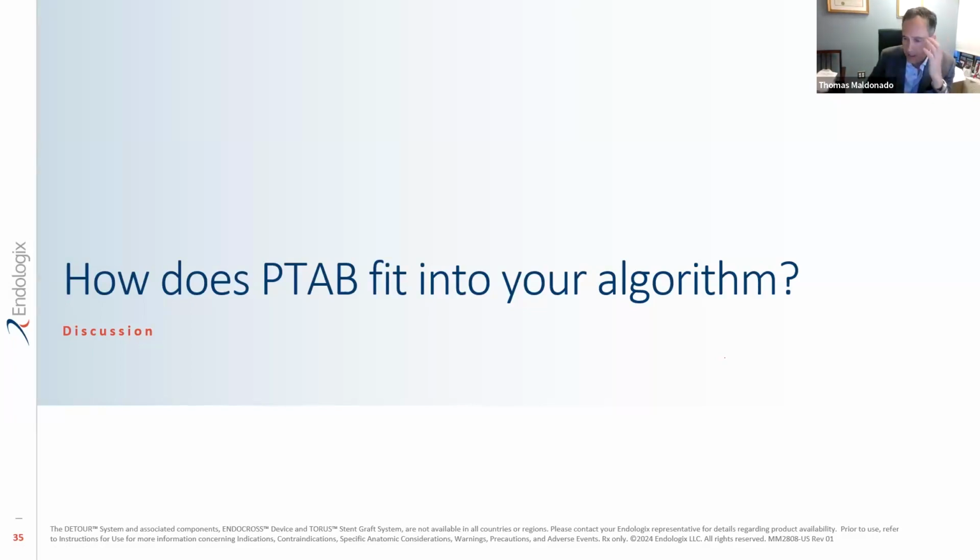As I hear you speak, Peter, I wonder sometimes when we are aggressive endovascularly, I think one thing we have to be aware of is landing stents flush with the profunda, because you are going to complicate any future PTAB attempt if you jailed that proximal SFA with a stent. If it has to be treated that way, obviously it's treated, but sometimes we're a little bit liberal in where we land our SFA stents, and I think that's an interesting problem we're creating now.